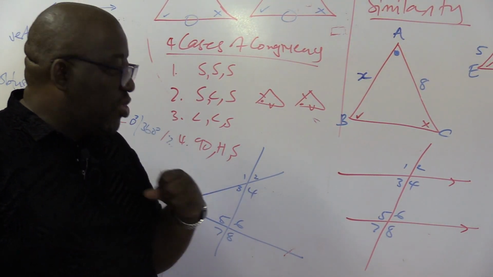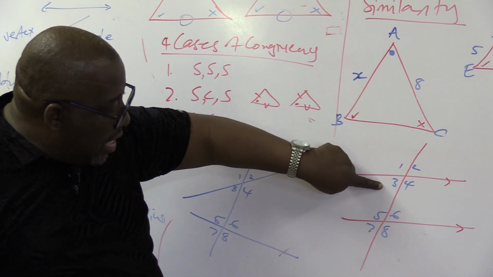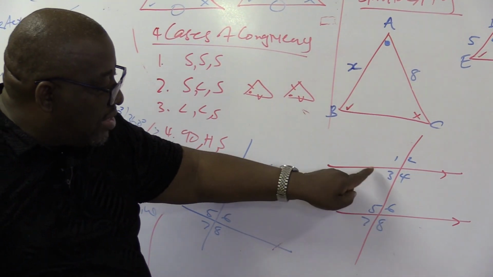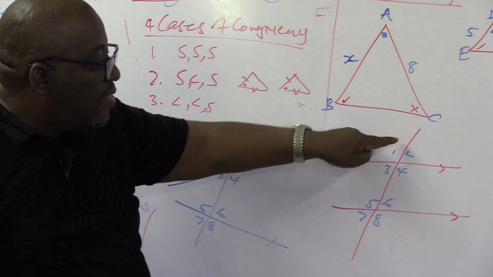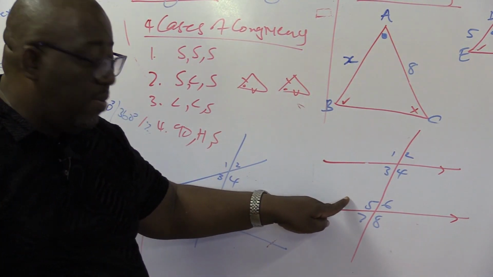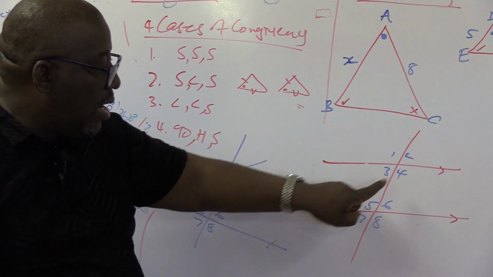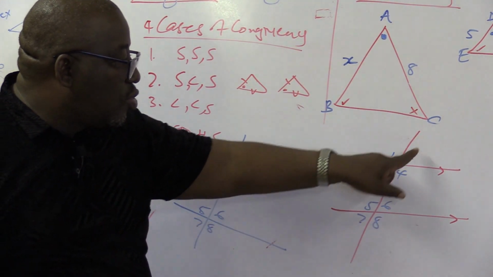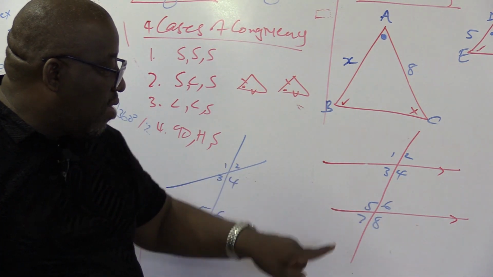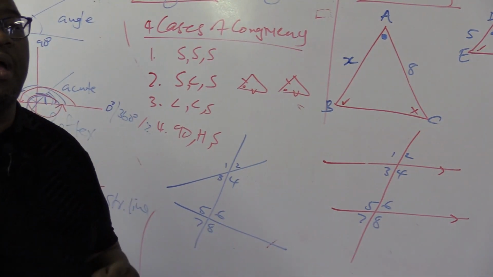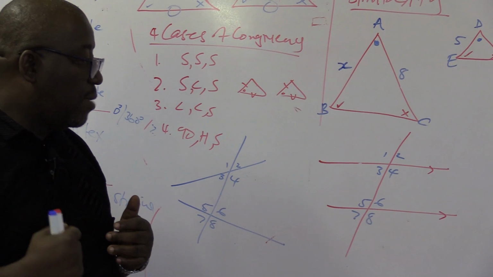So it has to do with position. You see this position. It is the same position as this one. And you can see this is an acute angle, small, that's an obtuse, the same. Acute, the same. So this one corresponds with this one, they are equal. 4 is equal to 8, 2 is equal to 6, 3 is equal to 7. Those are called corresponding angles. They occupy the same position.